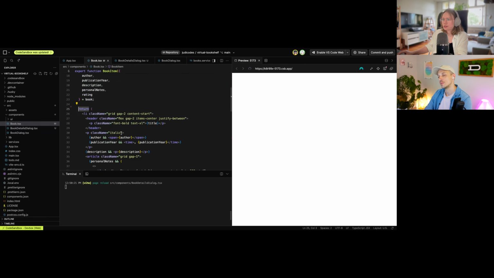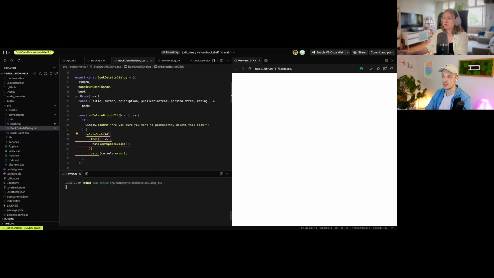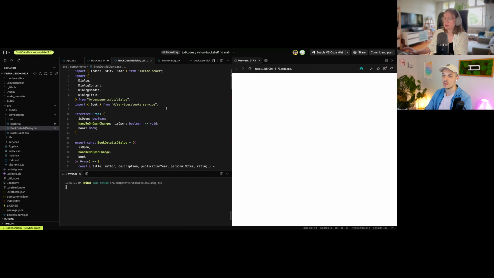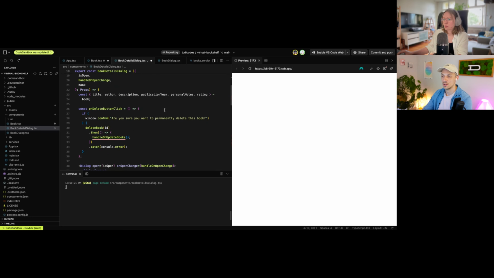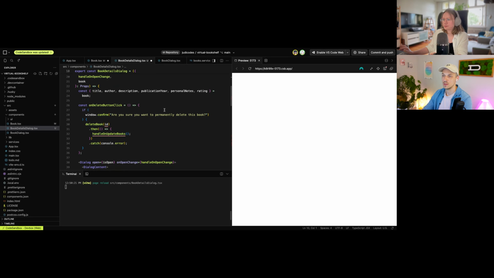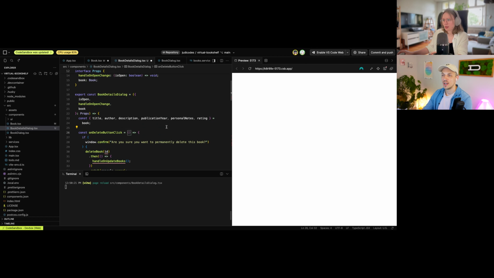Now I guess we have to import the function from our service. Okay. I'll clean up a little bit after ourselves in the book, because we don't need the actions anymore.